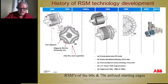Now, to hold this thing together and give it some strength against radial centrifugal and tangential forces, you stamp this with some little webs. There's little webs here to hold these flux carriers together, and then here's a little web in here to hold the mass of these carriers against centrifugal force. Now, each one of those webs allows leakage, flux leakage. But one thing that's clear from these designs is the inductance is lower here than it is there. The saliency is in this pole where you have most of the flux carriers addressing the teeth of the stator to allow flux generated in the stator to continue and flow in this direction to the next pole in the stator. So that's how it works.